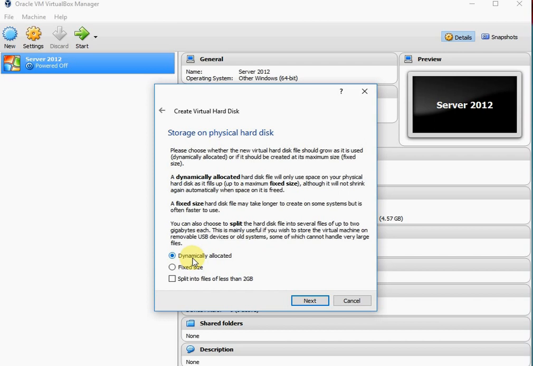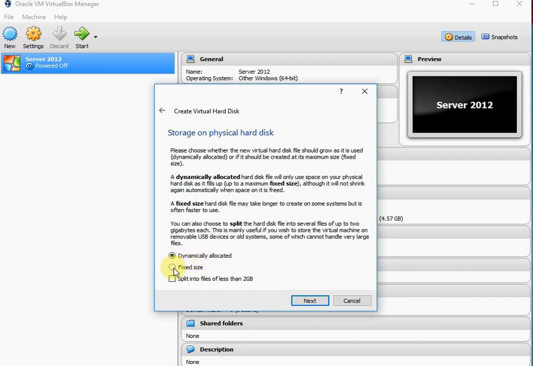So that one is somehow flexible. That's why they call it dynamically allocated. So whenever your virtual hard disk is full, you can still expand it to take up more files and folders. Now another one is the fixed one. If you choose the fixed one, you already know what it means.